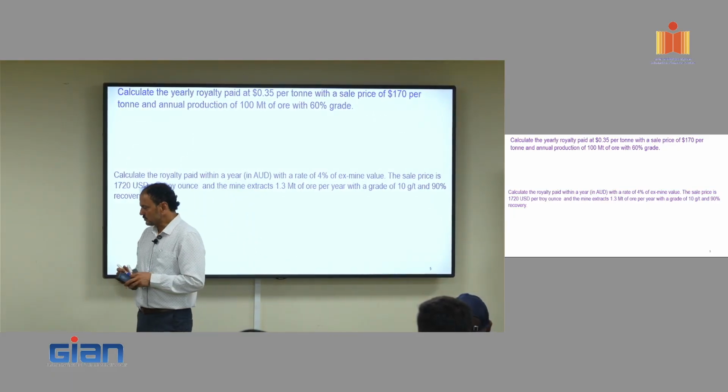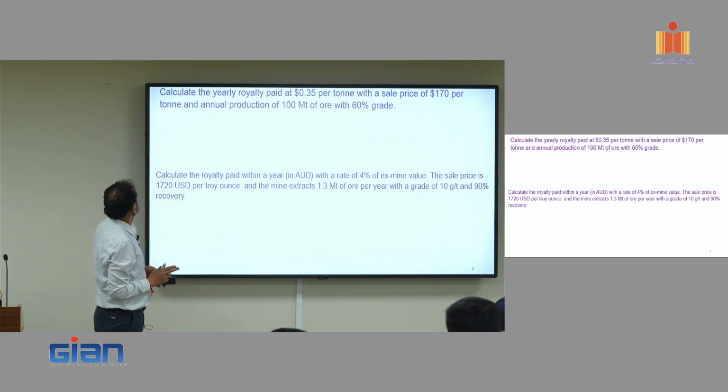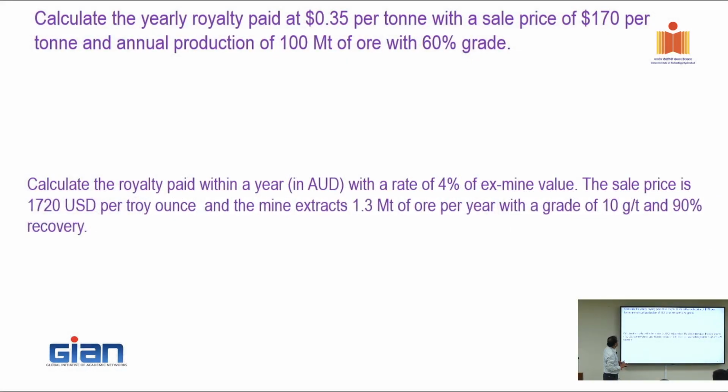So, per ton with a sale price of 170 per ton and annual production of 1000 MT. MT means what? It could also be million tons, right? It's mainly million tons, not metric tons. Million metric tons, they call it, to be more explicit. Anyway, by default we are using the metric system, so it's million tons. Million is how much? 10 lakhs. 10 raised to 6. Billion is 10 raised to 9.